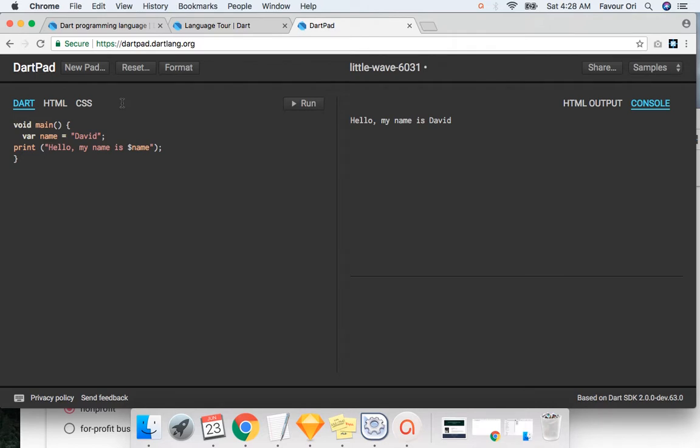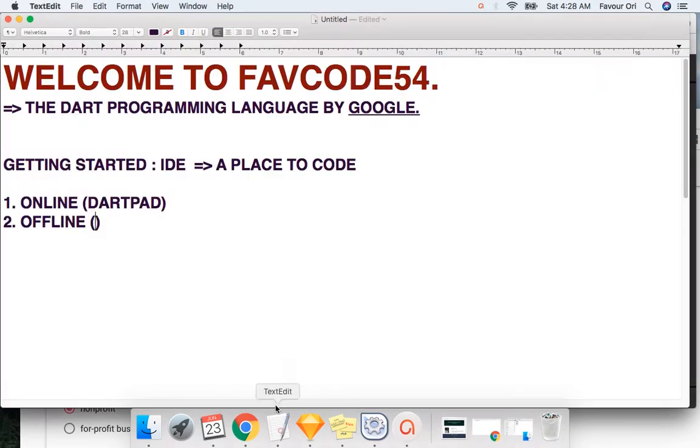So yeah, we're going to use the Dart pad, dartlang.org. This is what we're going to use. We're not going to install anything offline. If you already know Java, Python, or whatever, it's going to be very easy to understand this language. We're just teaching you the syntax, the structures, the rules, all of these concepts you need to learn. And something else you need to understand is that Dart is an object-oriented programming language.